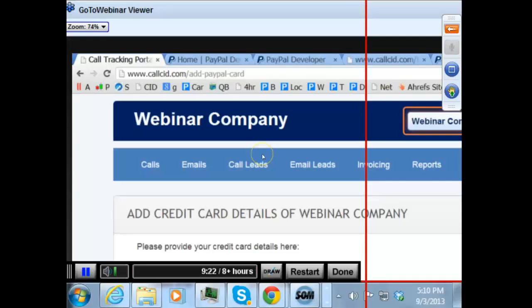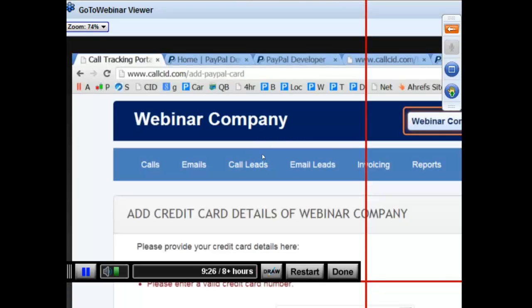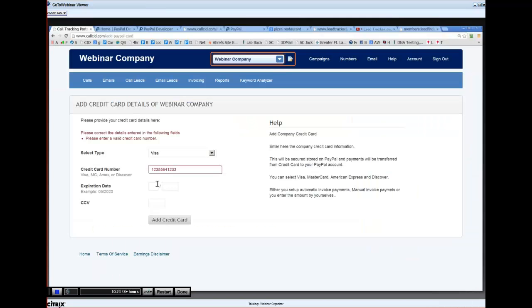Now, at this point, according to my programmer, you can do it with your regular account. That credit card information gets stored on PayPal. It doesn't get stored on our server. This gets submitted to PayPal.